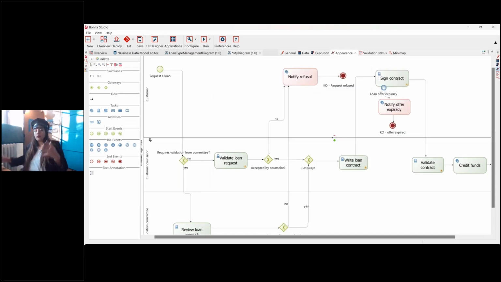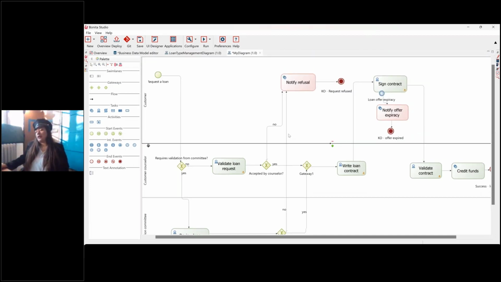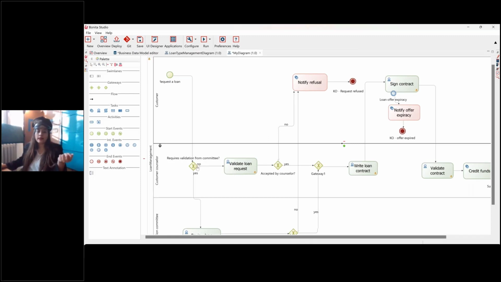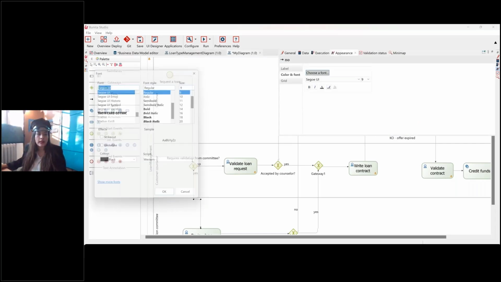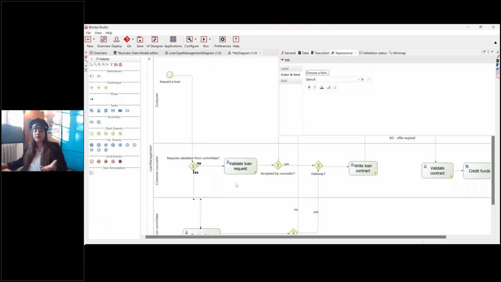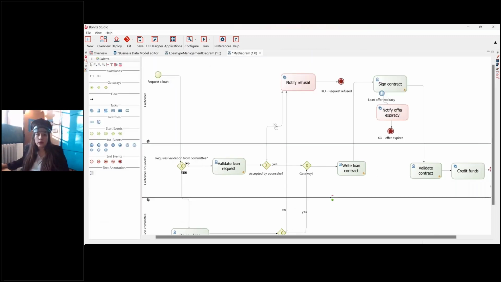So easily you have just made your diagram more readable. I also like, for example, on exclusive gateways, when you have to go this way or this way, using another font as well in here. So something like this, and it's just a little bit more visible where you want to go.